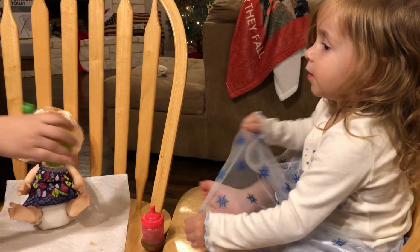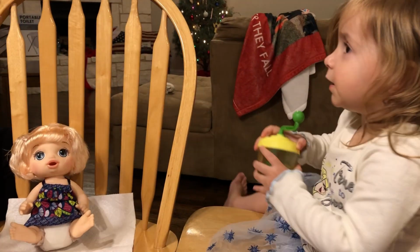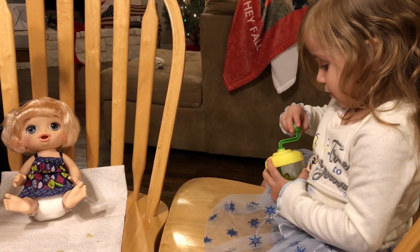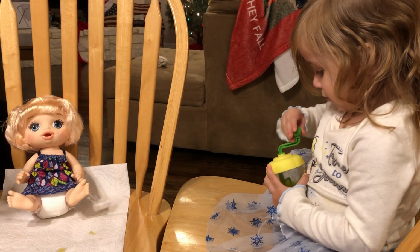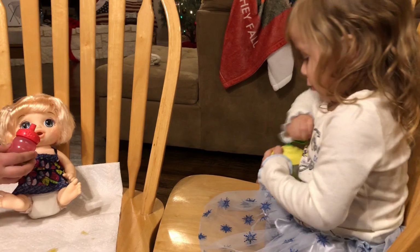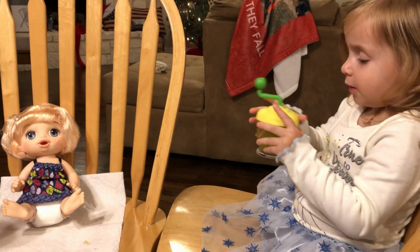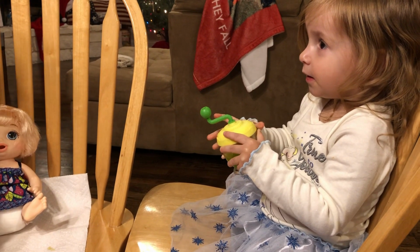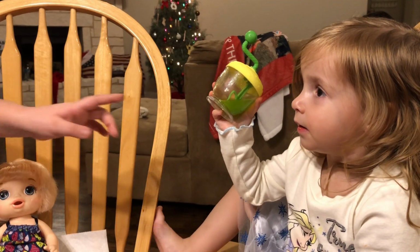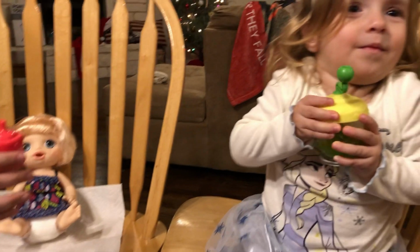That's good. No more of the food, okay? Now we're just going to mix. You can mix a little bit. Don't do it a lot, because we're not going to feed her the food then. It's possible? Yes, it is. Is it open? No, don't open it. Not right now, but I can after we feed her the drink, okay?